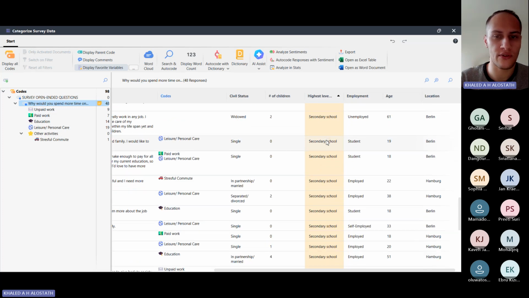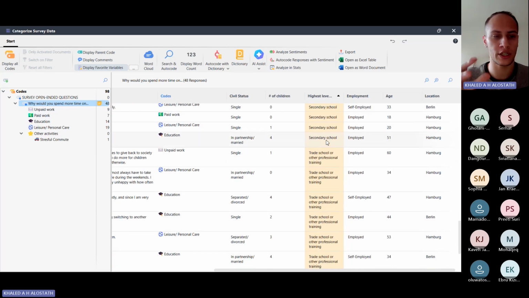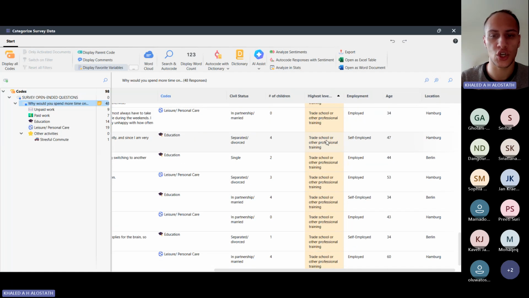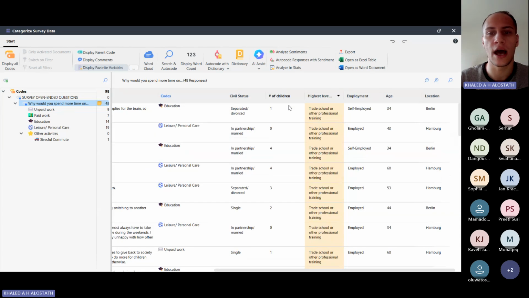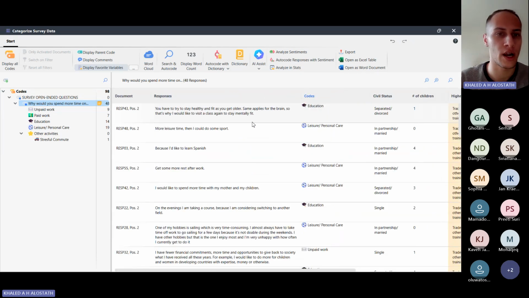So now it's easier for you to see and group or categorize them into a sort of category that makes it easier for you to move them through the code system, and easier for you to navigate that. So this is one of the easy categorization tools that you can use, but there are also others.